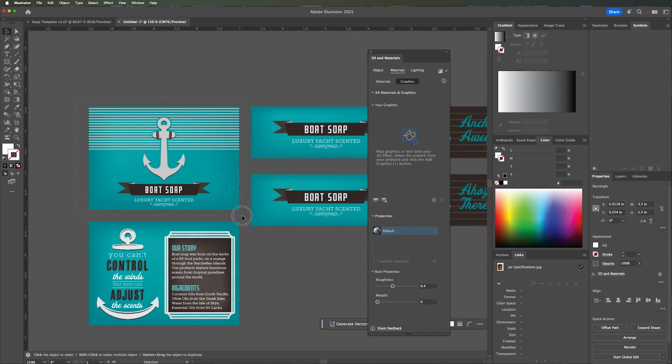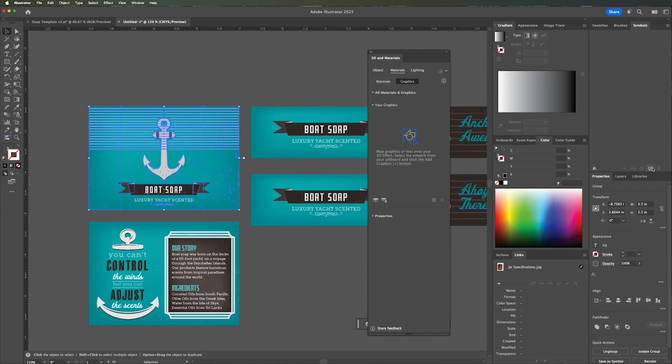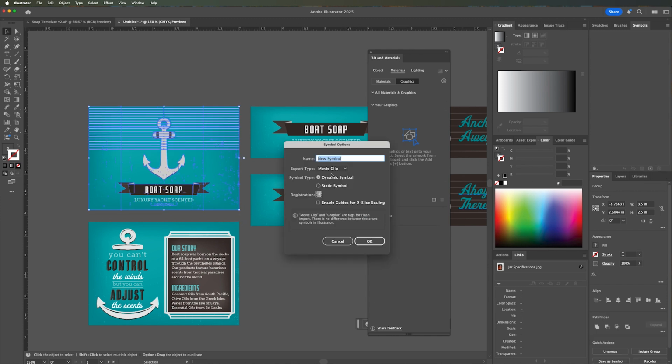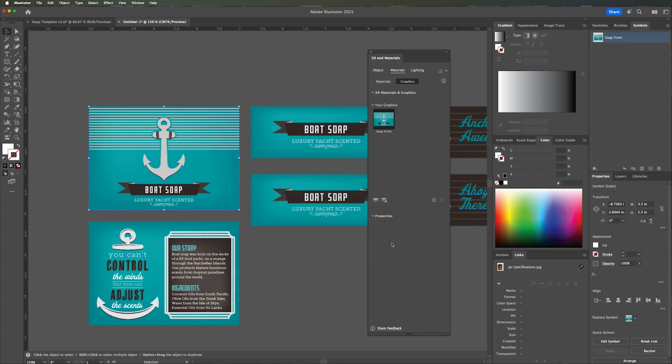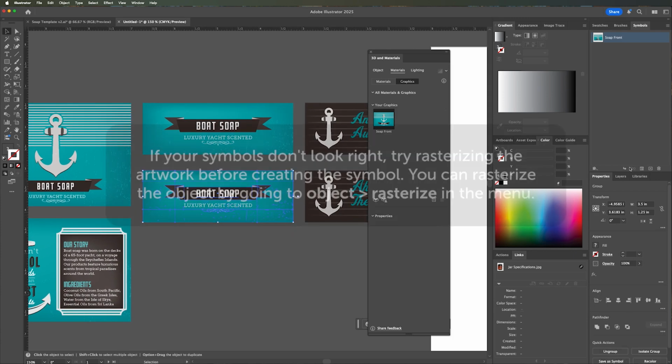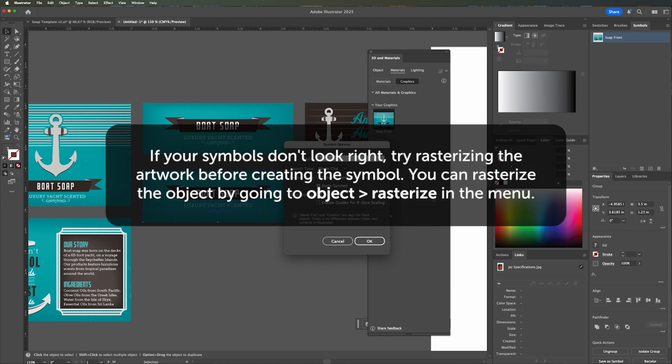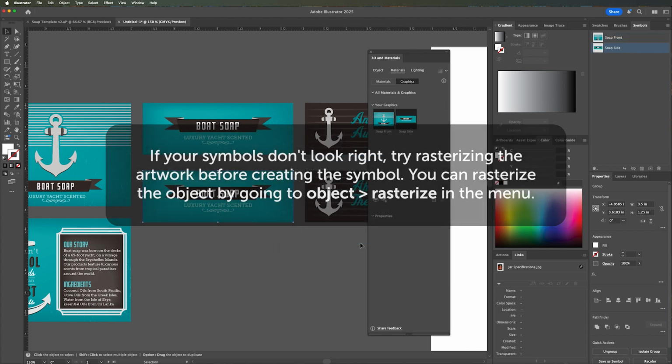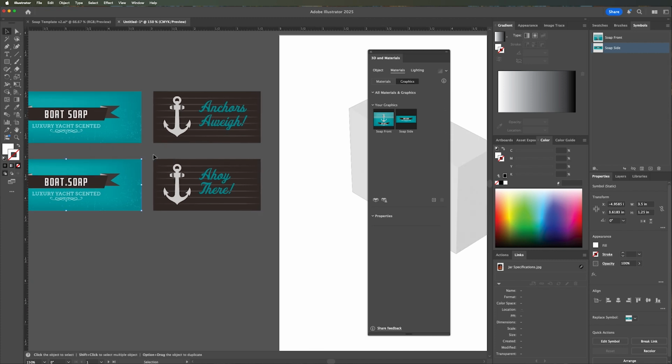So we can go ahead and select our front face. We add new. And it can be a static or dynamic in this case. And we're just going to say graphic. And we're going to call it soap front. We're going to go ahead and add it in. I'm going to go ahead and add one of my sides because we'll definitely see that. Again, I'm going to tell it just to be graphic. And let's go ahead and add another side.